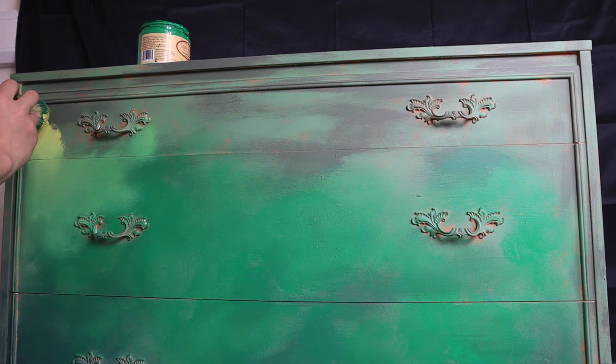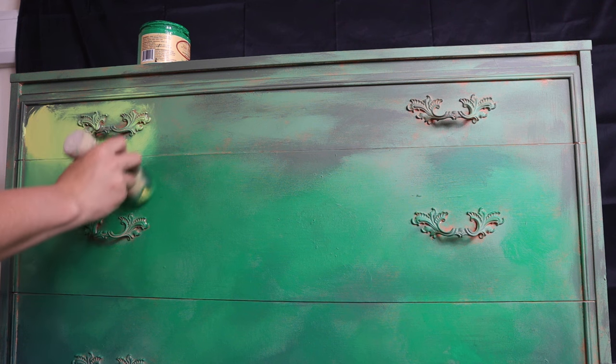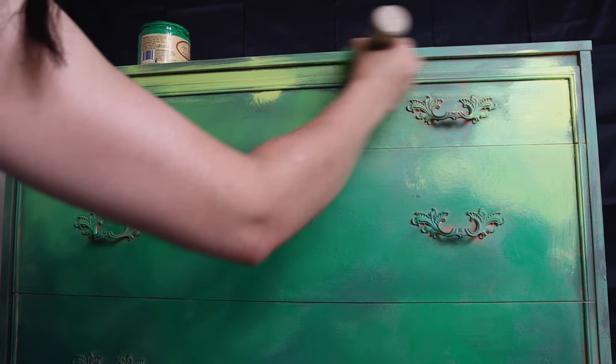At the top, with the Tree Frog Green, I blended in some Daisy, which is a bright vibrant yellow. A couple of little tips here: if you feel like the paint is dragging too much, you just need to spritz a little bit of water — not too much otherwise it'll slosh around, just build up the water gradually or wet your paintbrush a little bit to get the paint moving. But if the paints are going really muddy and not blending too well, then maybe just use a little less paint and remember to build up the paint colours gradually.